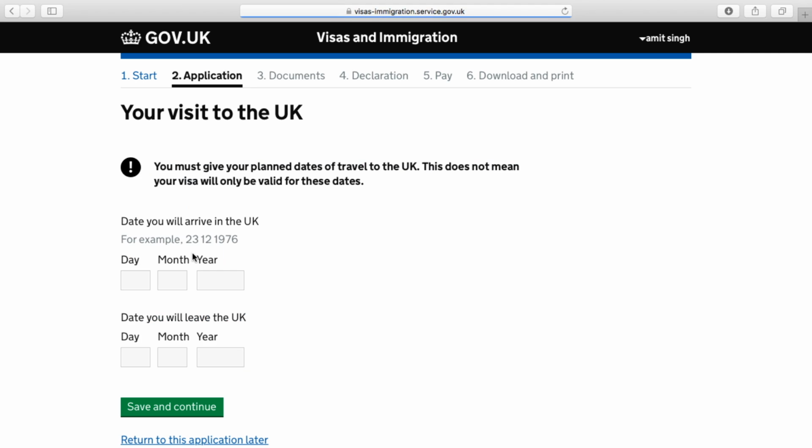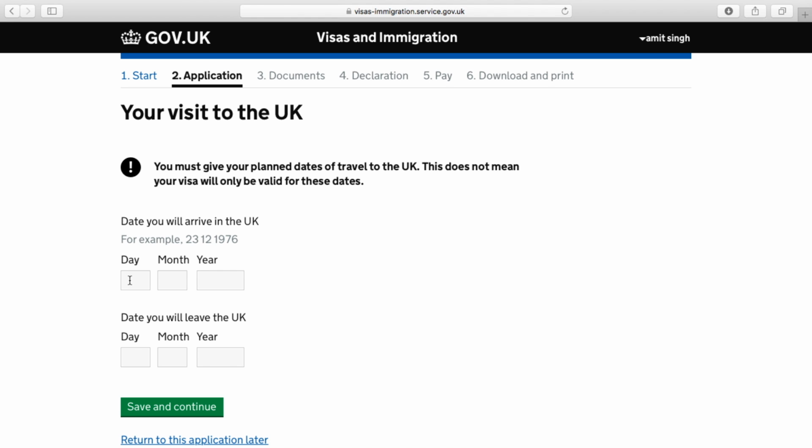So save and continue. Now your visit to the UK, and this is the approximate date you should have. As I told you before, you should book the flight tickets before. They are very important, and mention the dates when you are planning to go to UK.